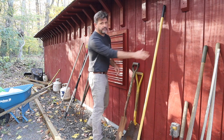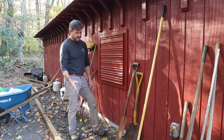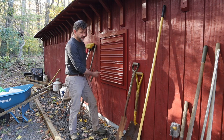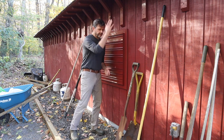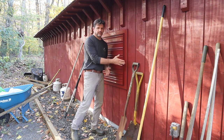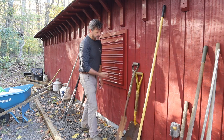This is the shed that's attached to the barn. It's in good shape now. Maybe two years ago I did a lot of work to it — I had to replace basically the bottom of the shed. Like a lot of sheds, the water falls down, bounces into the wooden siding, and rots the shed out from the ground up.